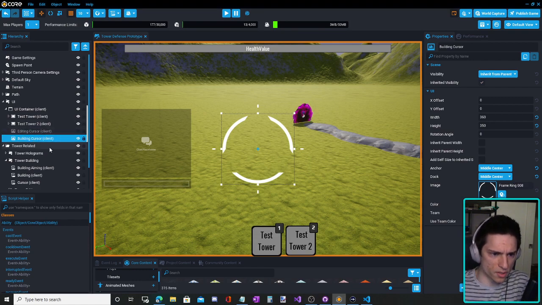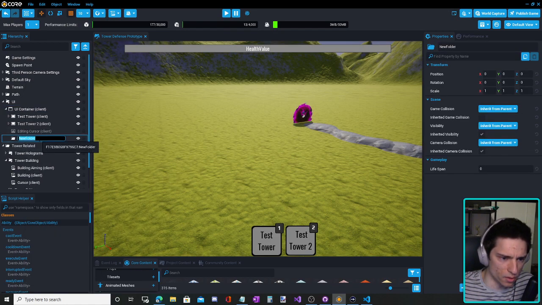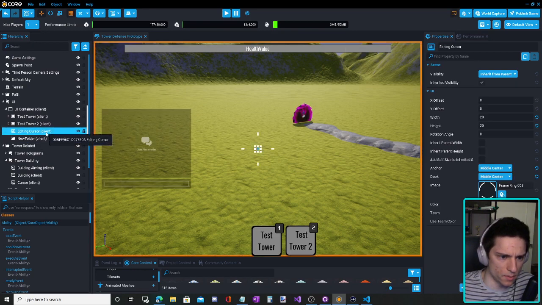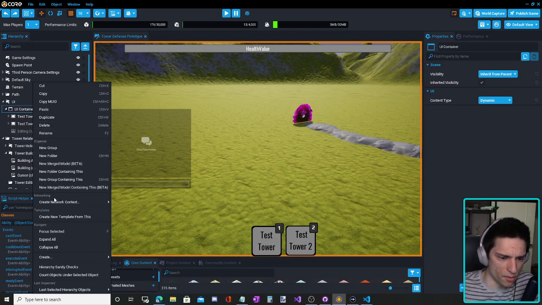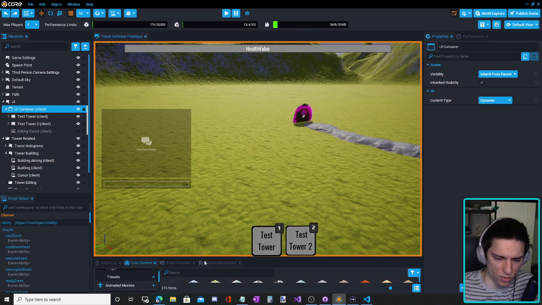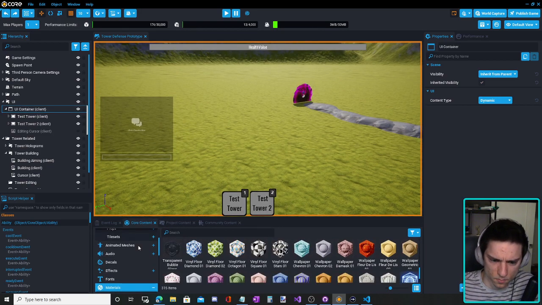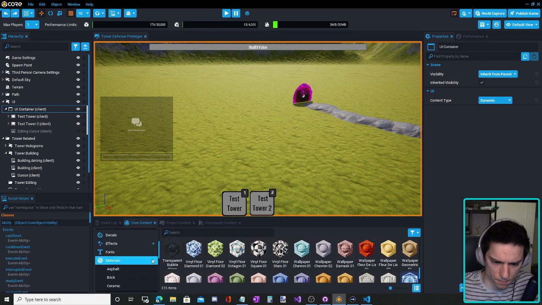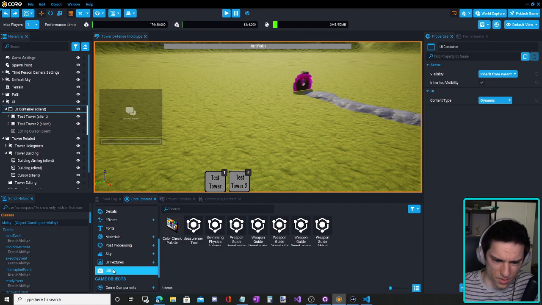Okay, so we're actually going to destroy that and create a folder under it. Or maybe not a folder. I might want another UI container, actually, because I'm going to have multiple things under this. Not UI textures, utility?